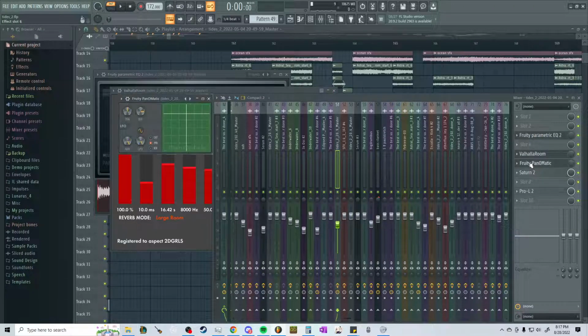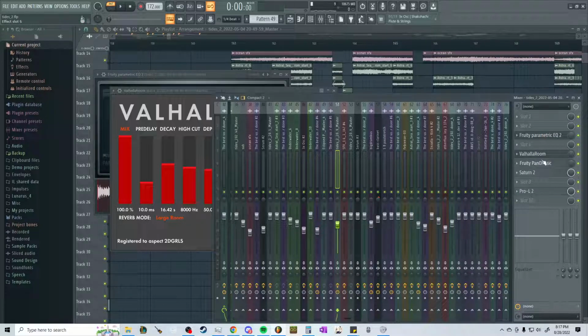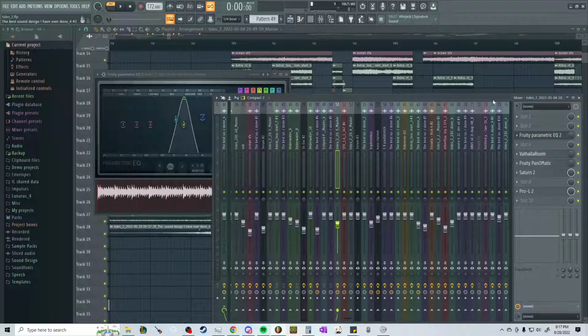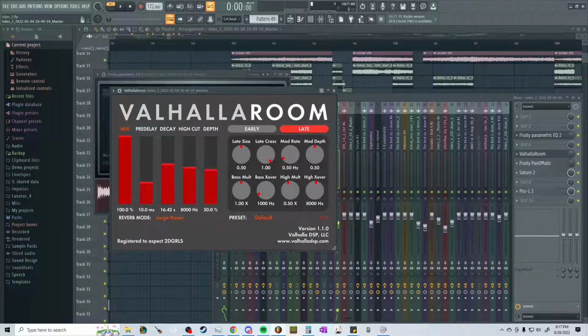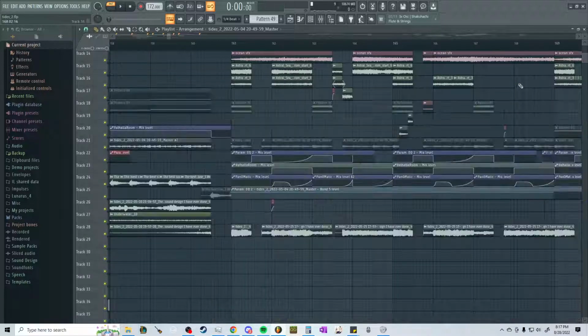The panning is also interesting. The panning is sort of acting like a range modulation, because the volume is, I guess we'll see when we get to it. But I just have a huge reverb. Yeah, a huge 16-second decay. But it doesn't matter how long the decay is because I'm just making it go in and out. And when the reverb does come up, it has this huge wall of reverb sound.